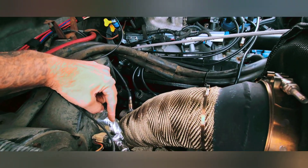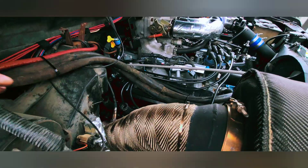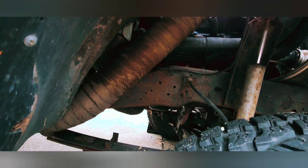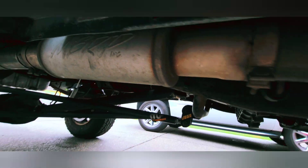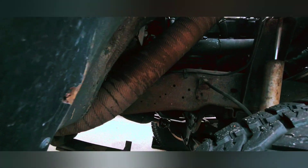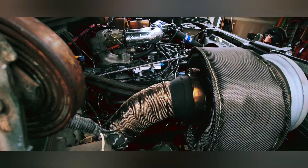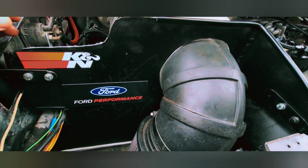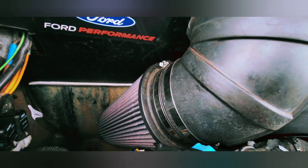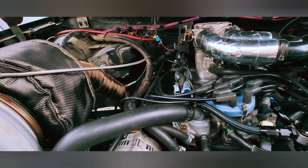I basically used diesel exhaust components to make all this. There's some heat wrap to protect those wires, but they haven't gotten hot. The downpipe comes down wrapped, and then it runs underneath to a muffler and out the side — I'm using an MBRP turbo straight-through muffler. It's an old truck, kind of rusted, just an old beater I've had my entire life. I built this little air box out of mild steel. I'm going to build another one out of aluminum once I get my aluminum TIG welder. There's a cone air filter with an elbow off of a diesel semi truck. That's most of the hot side.